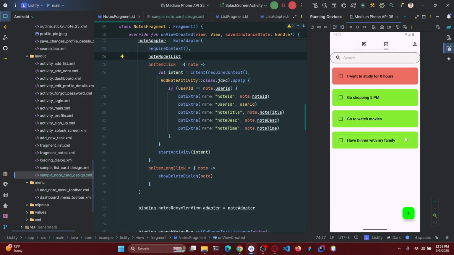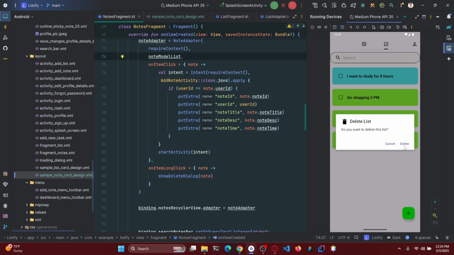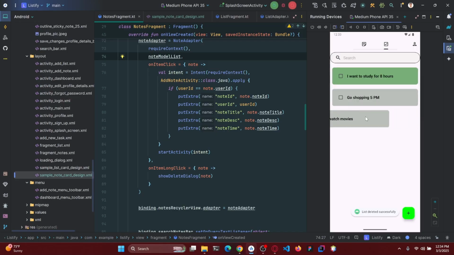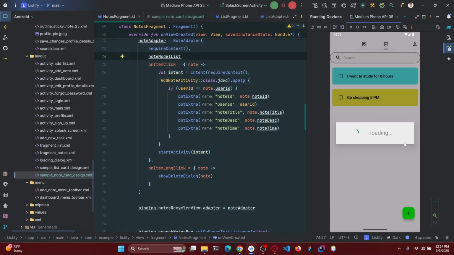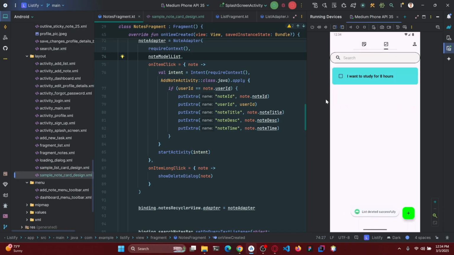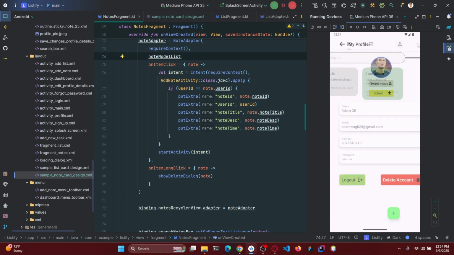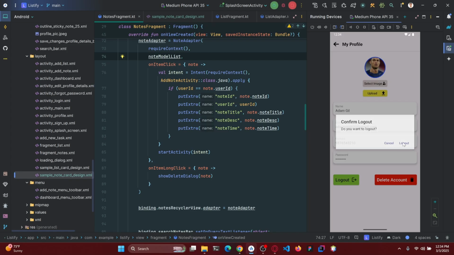I can delete like this, cancel it, or long press to delete, or just simply wipe it out like this and delete. So let's say I wipe out and hit cancel, and again it just reverts back. Now let's log out.